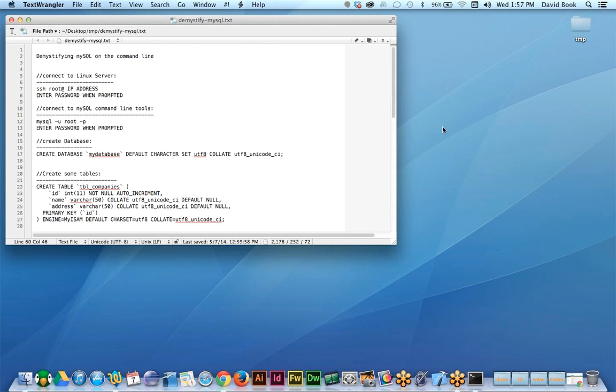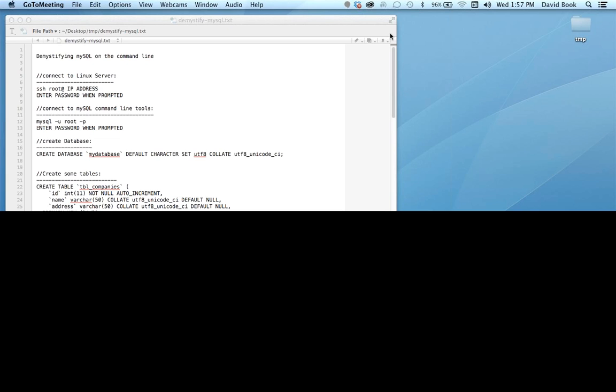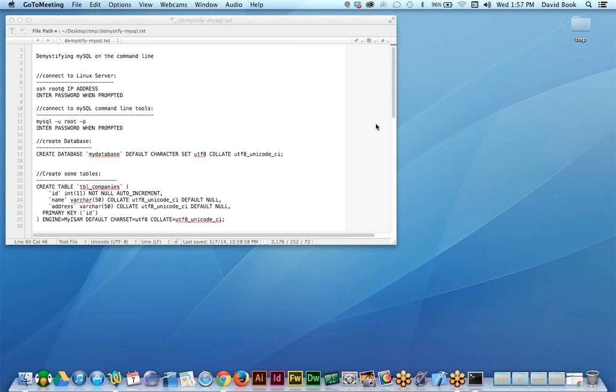But demystifying MySQL, the takeaways from this are: it's just spreadsheet-type data that you can organize using the command line or phpMyAdmin. But phpMyAdmin makes it, in my opinion, far more complicated than it needs to be. And you can do anything with the command line. You just have to basically Google the command. You're not going to remember all of them, but you'll remember lots of them as you do it.